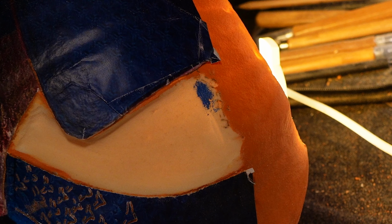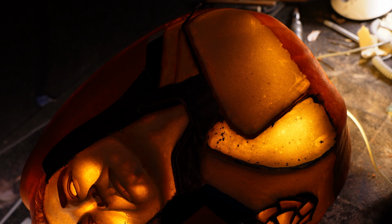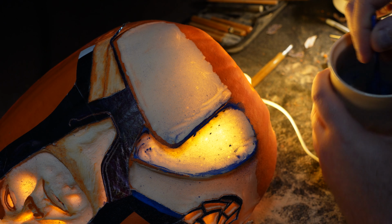Let's see what that looks like in the dark. Can't really tell that's blue. Now this turns out to be an absolute nightmare. The first few goes of the paint wasn't letting through any light at all. You couldn't really tell it was blue, so I ended up sanding those off. So I'm using acrylic paint. In the end, I ended up watering it down, so I was almost painting with just a blue dishwater, but that seemed to do the trick.